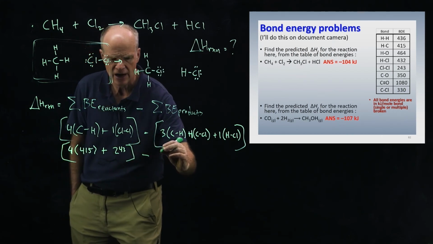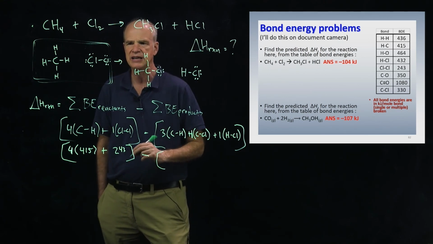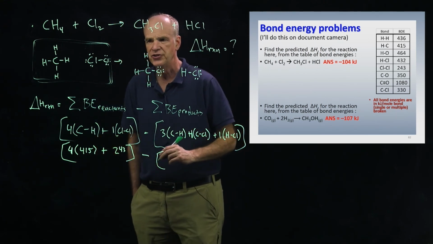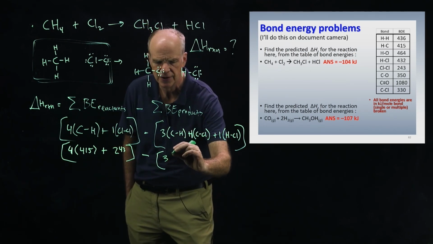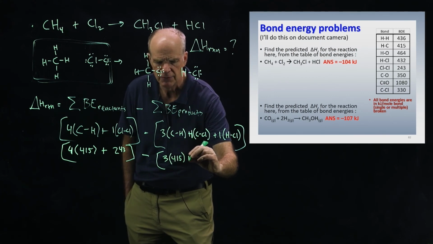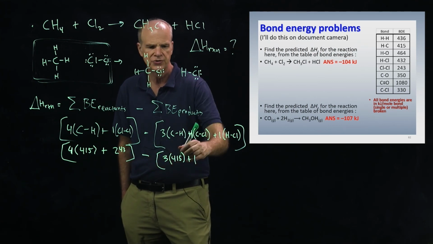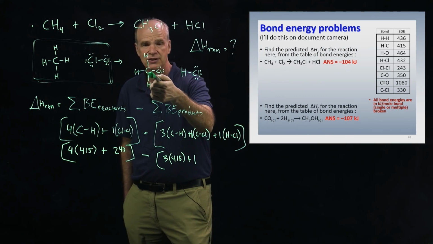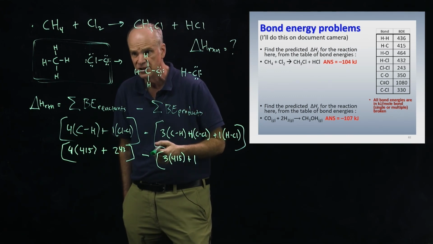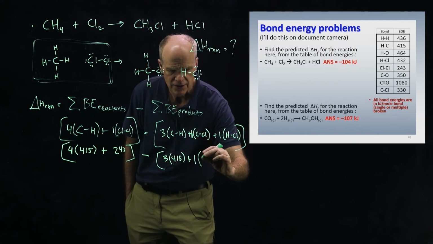Now let's look at the products. Let's look up the carbon-hydrogen bond energy again. And so you can see it's basically what it was before, it's 415, but we need 3 of these. And then we need one diatomic chlorine bond. Be careful here. It's carbon to chlorine, right? Carbon to chlorine, not chlorine-chlorine. So we look up a carbon to chlorine bond, and so what I see is 330.